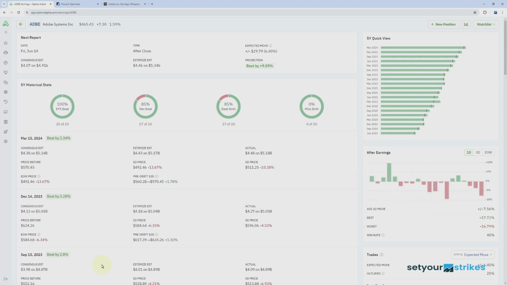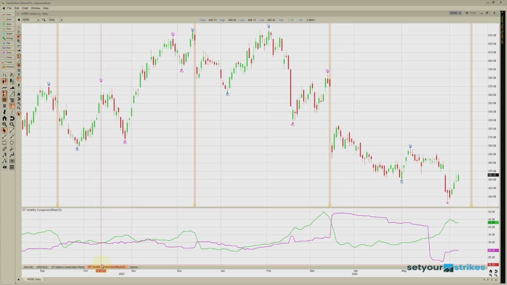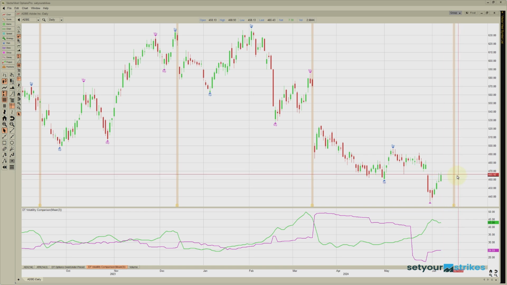And to be honest, what I'm using mostly, probably entirely, would be the price chart right here. So this is Adobe giving me the same information, right? I can go back to the prior earnings. This is actually my standard chart layout. So I always have earnings, these vertical lines here colored in, where the actual earnings are occurring. So I always have that on my chart. In this case, if I were to enter a trade in Adobe, it'd be very obvious to me that bar is telling me, hey, there's earnings coming up very soon. So that would impact my decision to enter that trade.